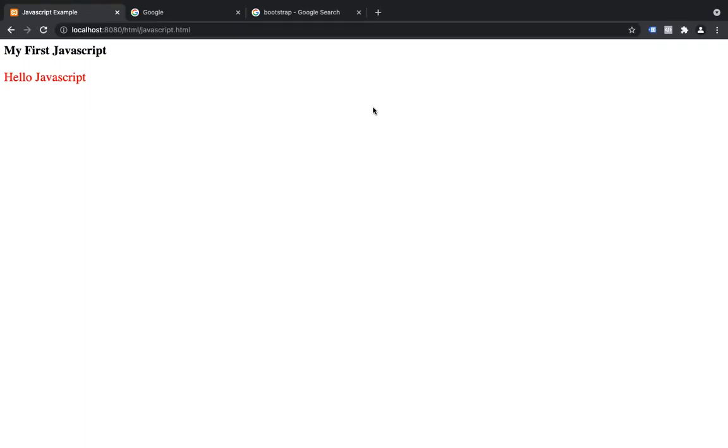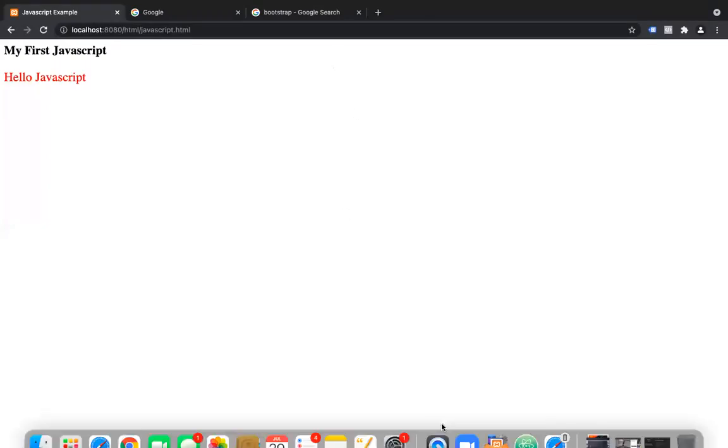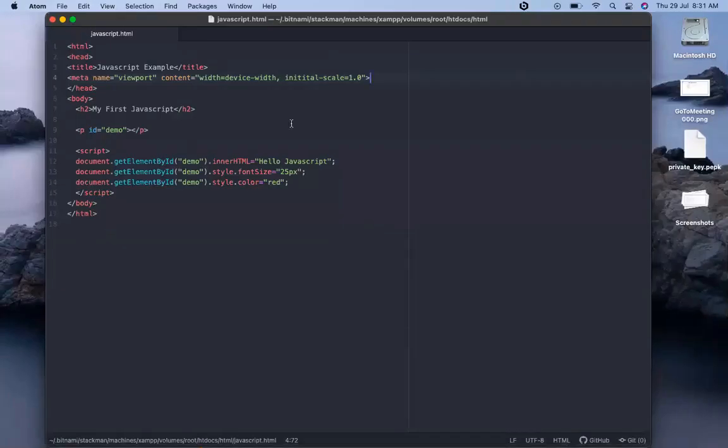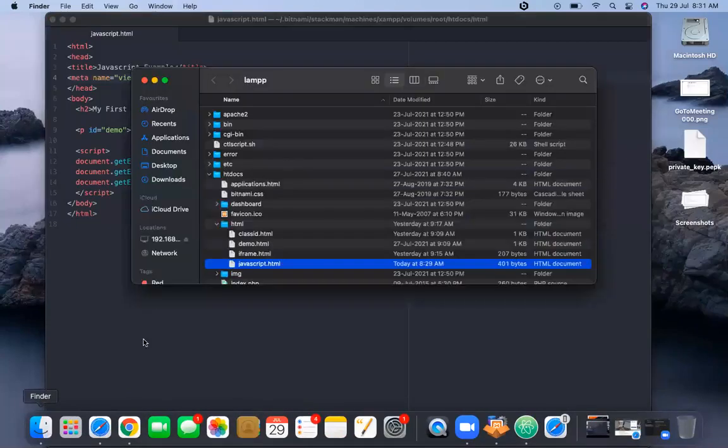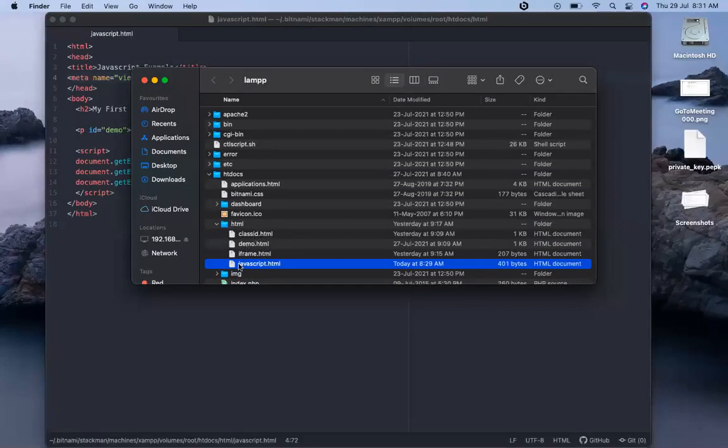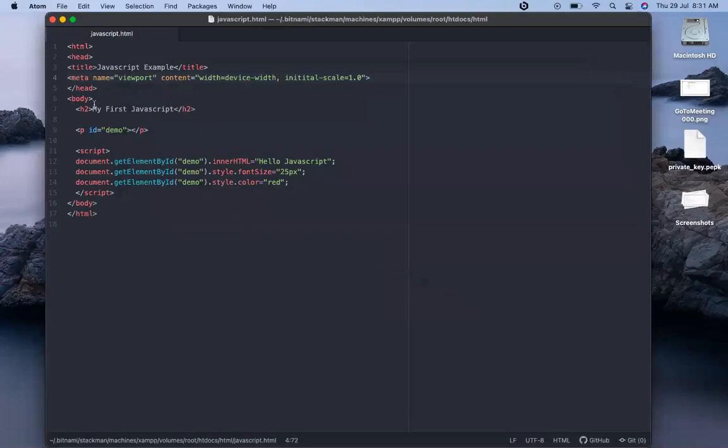So this is the HTML responsive feature, which is viewport. Now images. Basically, the image is the most important part of the web page because we need to make sure the images are responsive. Let me open the image file here. So what was the image file? Look, we don't have any image file in here. Let us create an image file. We'll create a new file.